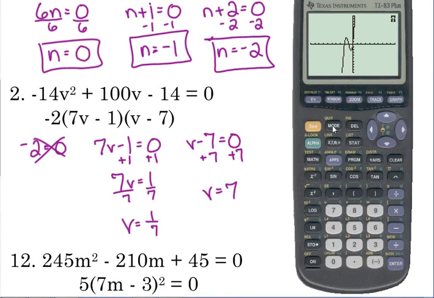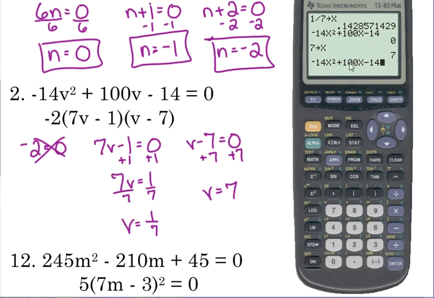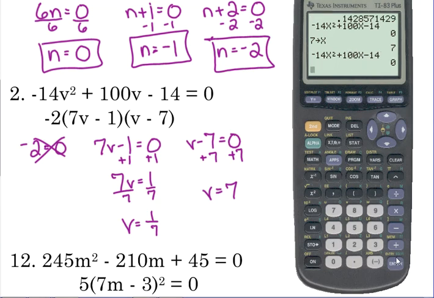Let me show you what may be a little bit easier way to check your answer. Remember I showed you how to store a number as x. So store your answer 1/7 as x, and then you can just type in the equation. And the nice thing is you don't have to worry about parentheses and things like that. You can just type it in. It gives you 0. I can then store 7 as x, and then I can do second enter, second enter. It scrolls through your entries, and it also gives me 0.